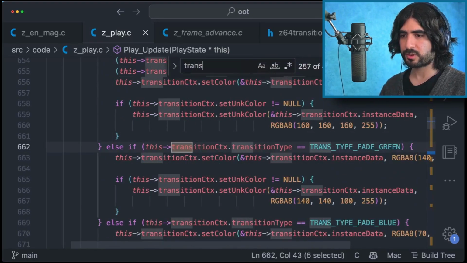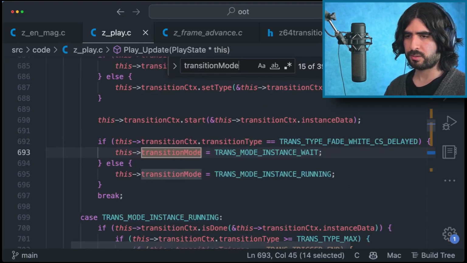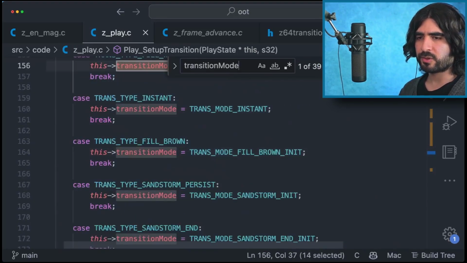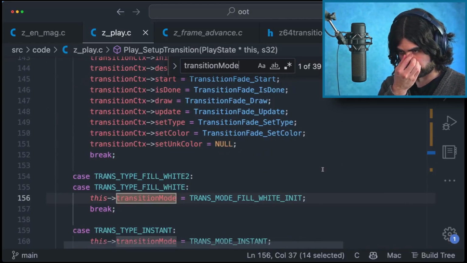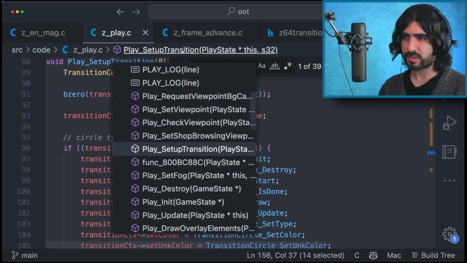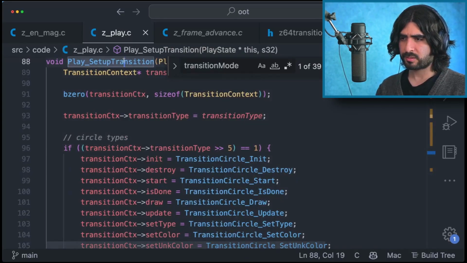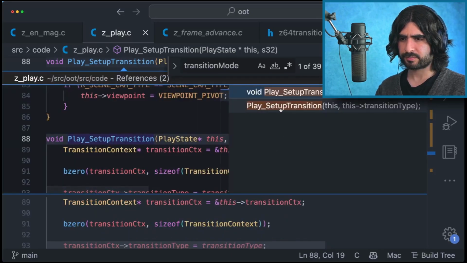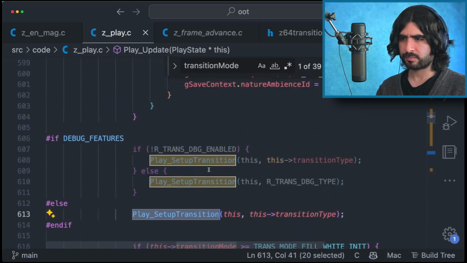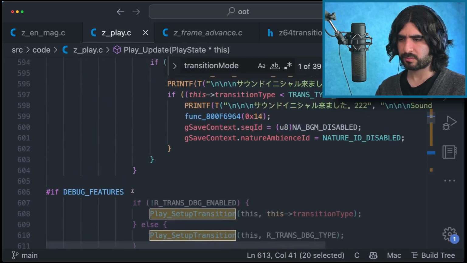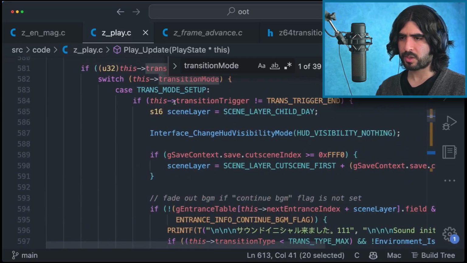I'm just going to look for a transition mode. Let's go to the first use. This is in play setup transition. Or is that called? In play update. Oh, I see.